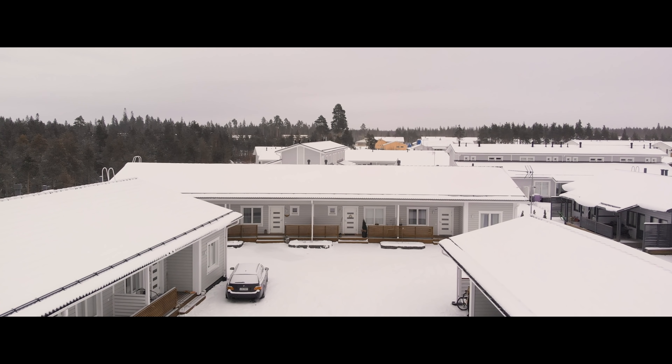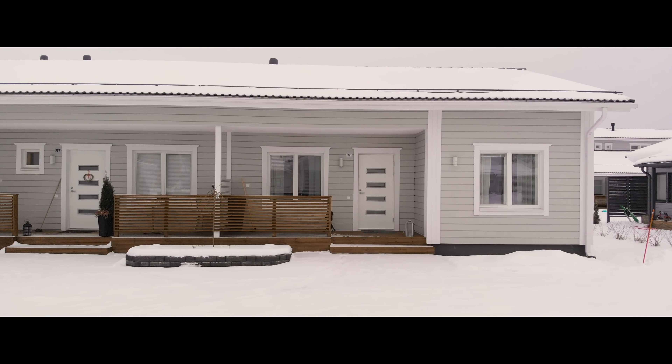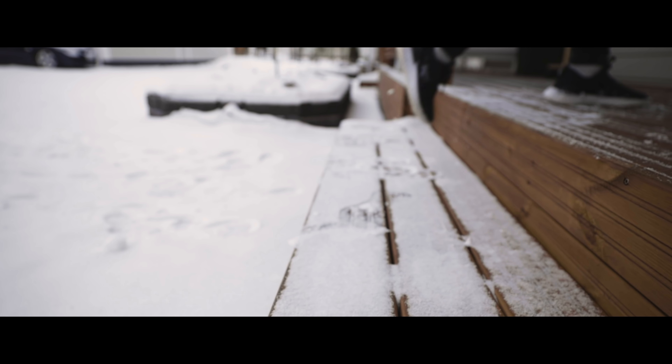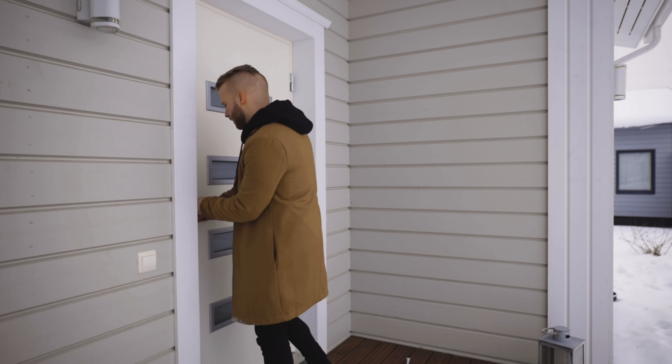Are you guys going to stand outside here or are you going to let me give you the grand tour of my finished home? First things first, you've got to take off your shoes when you come into a house in Finland — big no-no to wear shoes indoors. Welcome to the Hapoya residence! Let me give you a little tour of the place and then I'll show you some of the cool and unique features in a Finnish home.